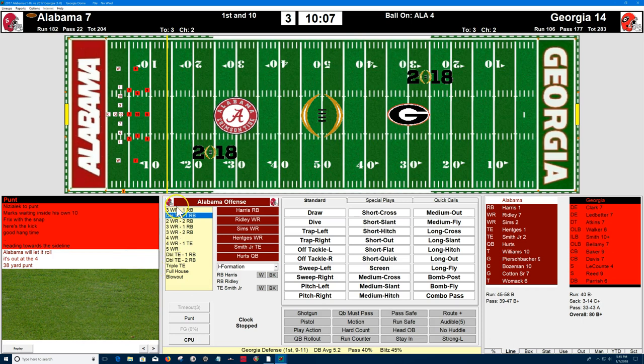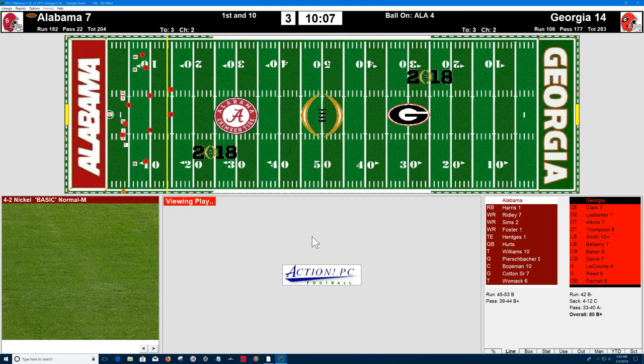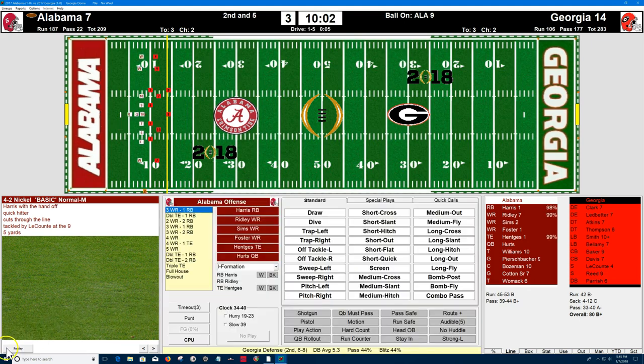Let's see what Alabama wants to do. Three wide receiver and running back. Give it to Damian Harris. Hand off to Harris to try to get some yardage, a little breathing room. He cuts through the line. He's tackled by LeCount at the 9, a 5-yard gain. Second down and 5 for Bama at their own 9.